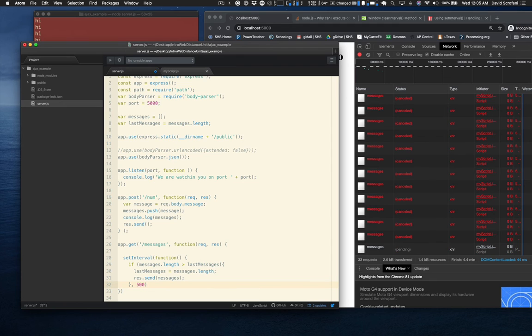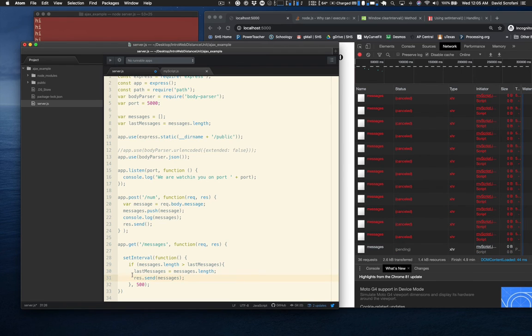That'll end my set interval function. So I'll send the response if the messages.length is greater than last messages. And then I'll reset the last messages to be the same as that.